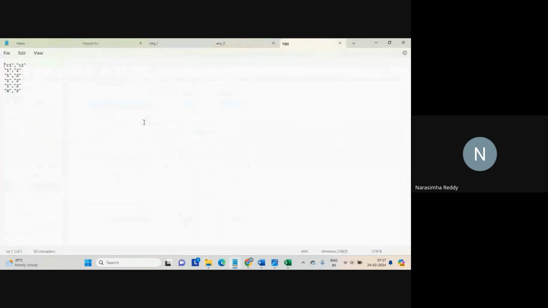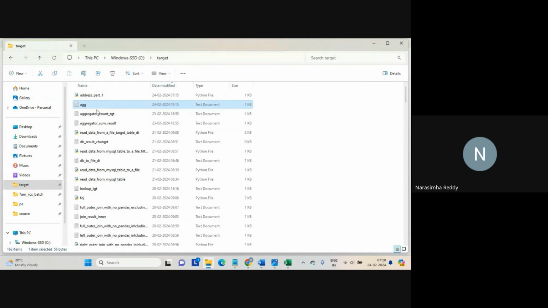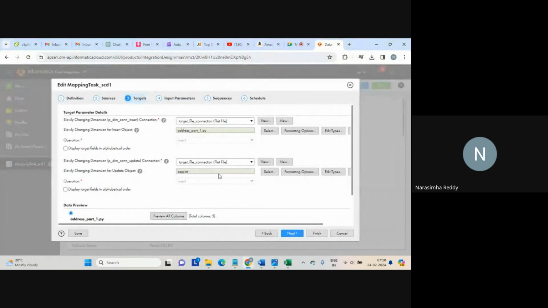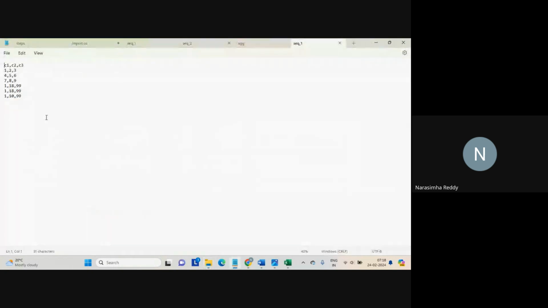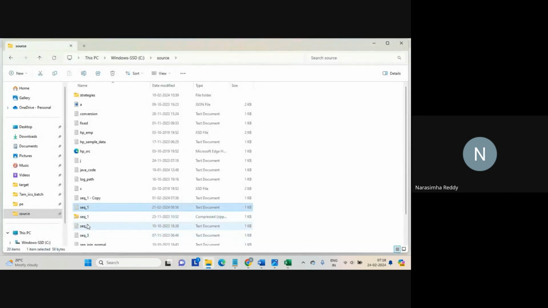Now we can just go and see the data. Can you see here? These are the matching records. So that is why these are all updates. If you go back to this particular target, here we are performing update, because of similar records. Similar means based on input data. What we give here, input data here, SEQ1, SEQ2. See 1, and we can see 1, 4. For 1 there are 4 records, for 4 there's 1 record. 1, 4, we have it in the second source also, right?